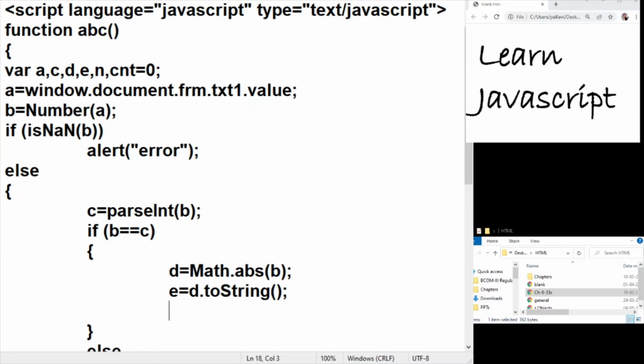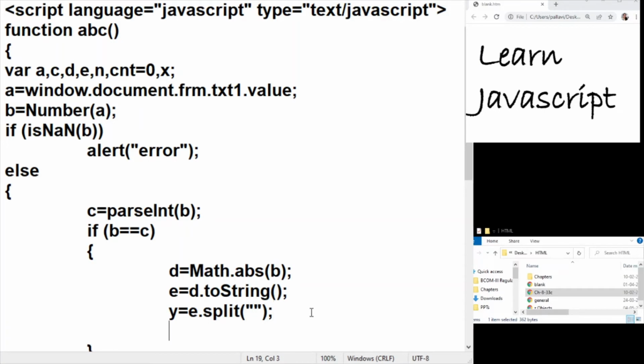So now I'm going to use the split method and convert. I would need one more variable, say x and y. In y, I'm going to use E, and I'm going to split it character-wise. I should not be declaring it because then it becomes a normal variable. This makes it an array variable.